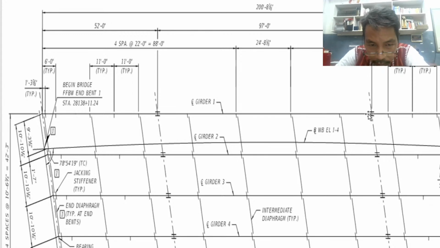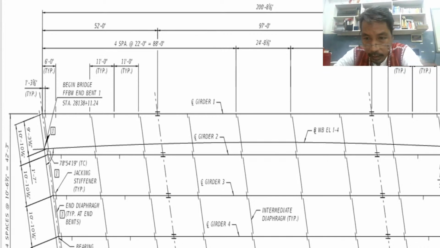So you can estimate that you can just count the 22 feet. Therefore 1, 2, 3, 4. So it is more than 4 times 22, that is 88. This is more than 88 from this point to this point, and we can confirm because the actual measurement is 97. That is more than 88 as I estimated it. So we have excess, and that's why it is 97 in actual.